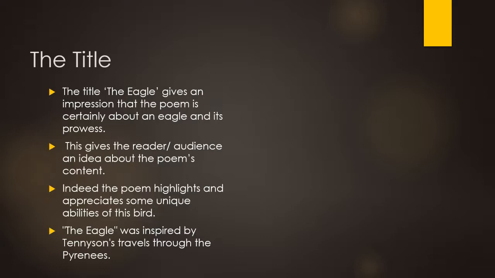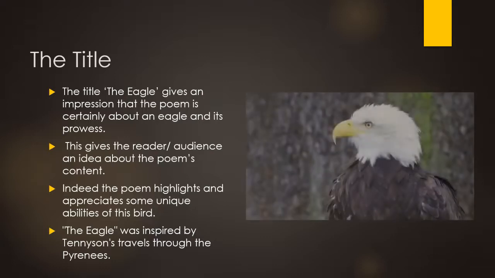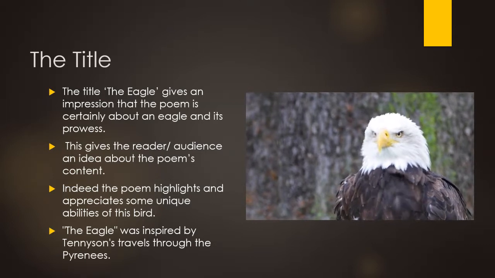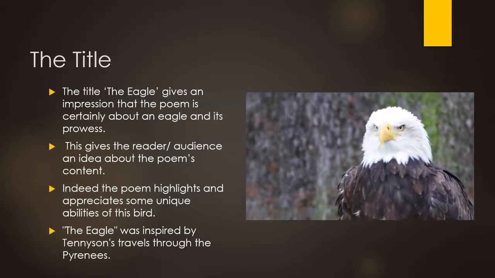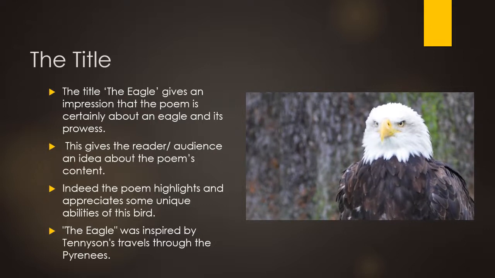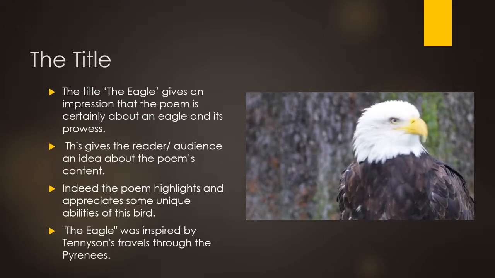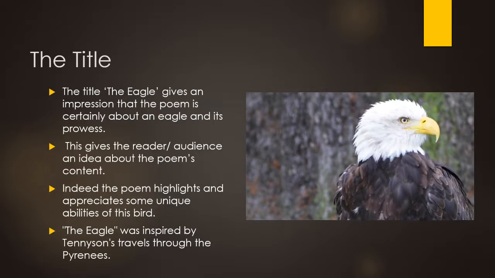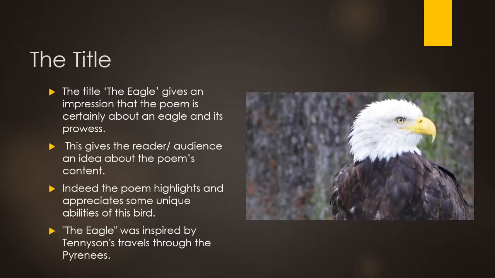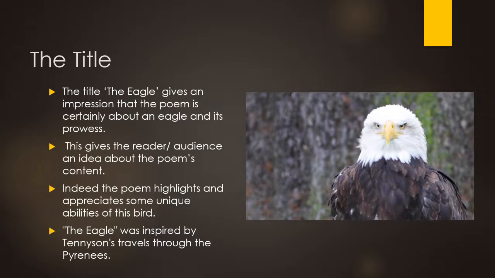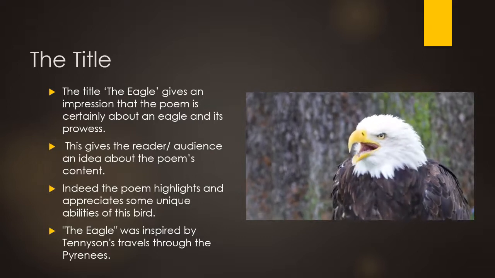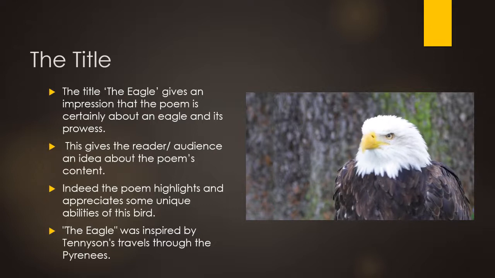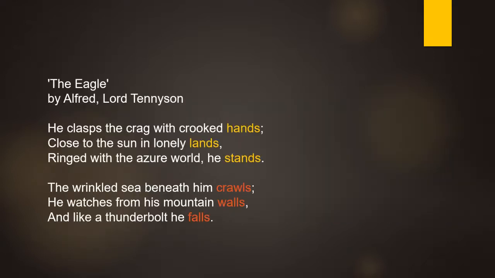This particular title gives an impression that the poem is certainly about the bird eagle and also its prowess or abilities. This gives the reader or audience an idea about the poem's content. Indeed, the poem highlights and appreciates some unique abilities of this bird. The Eagle was actually inspired by Tennyson's travels through the Pyrenees. Now let us take a look at the poem The Eagle by Alfred Lord Tennyson.